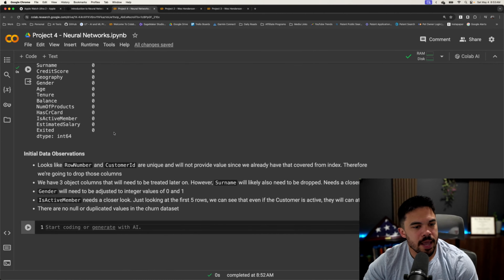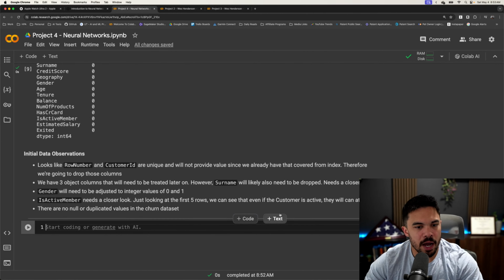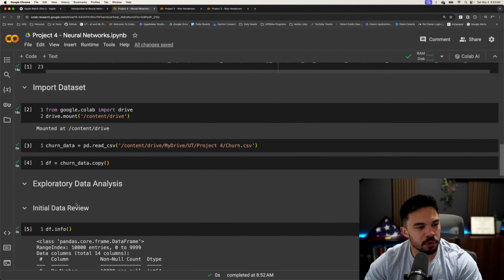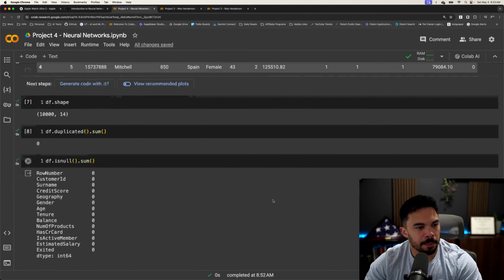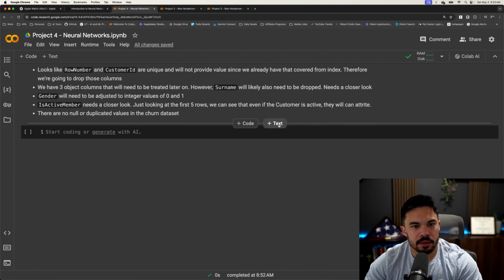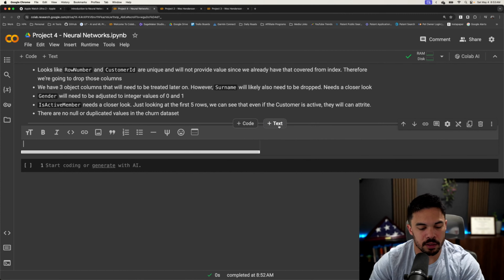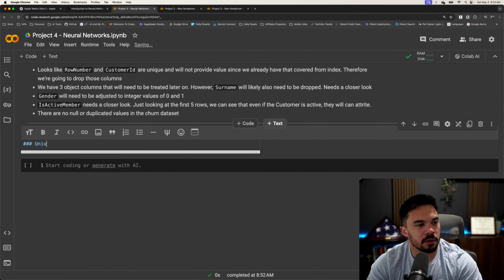Okay, so now we can jump to, this was exploratory data analysis, initial review. Now we're going to do univariate analysis. We're just going to look at column by column, and that way we can confirm with 100% certainty that we can drop some of those columns.